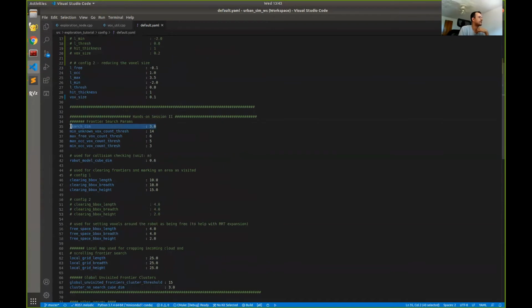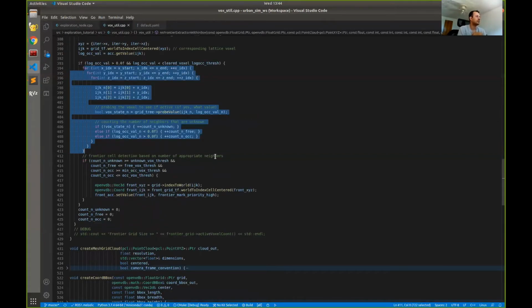I've defined the search dimension as being 3, and this actually means the number of voxels. So we'll be counting the state of the neighboring voxels for an occupied voxel in a cube of size 3 cross 3 cross 3 voxels, right? And that particular occupied voxel in consideration is going to be centered at the center of that cube. So that's what's happening here.